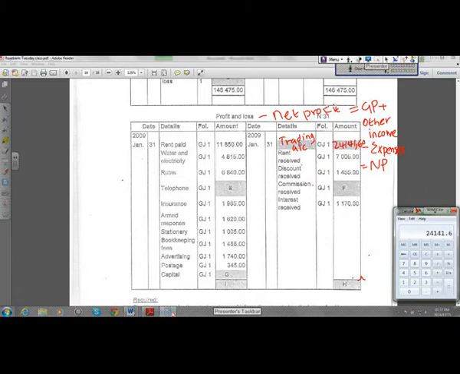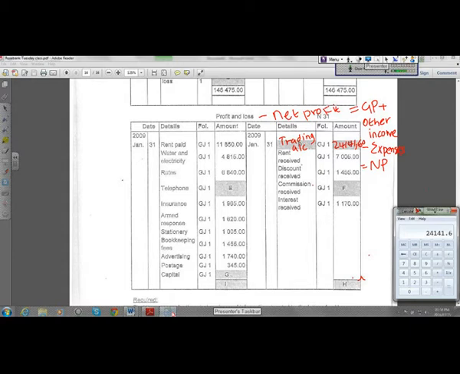Remember how these accounts actually work, because your profit and loss is typically an income account, so it increases on the credit and decreases on the debit. I just want us to work this out quickly. We have our trading account, and then we put our gross profit, which is the first thing in your profit and loss account. But they also have gaps here for F, for E, and for G.